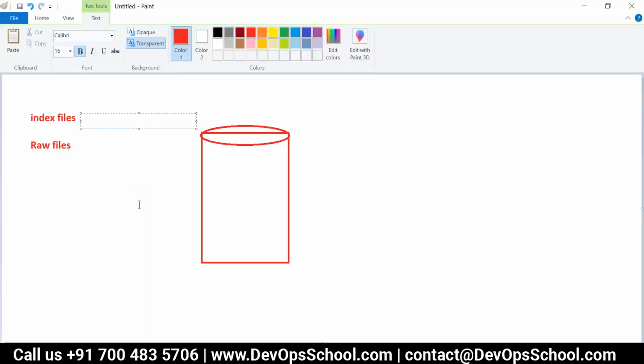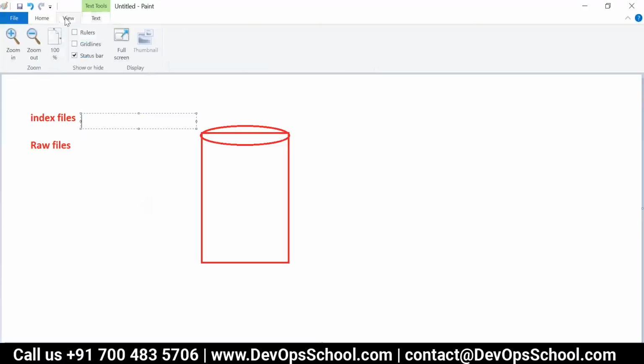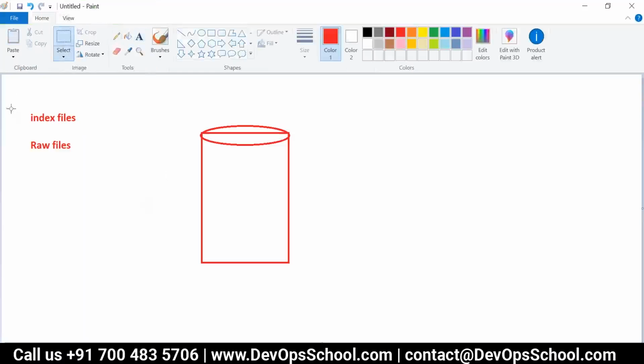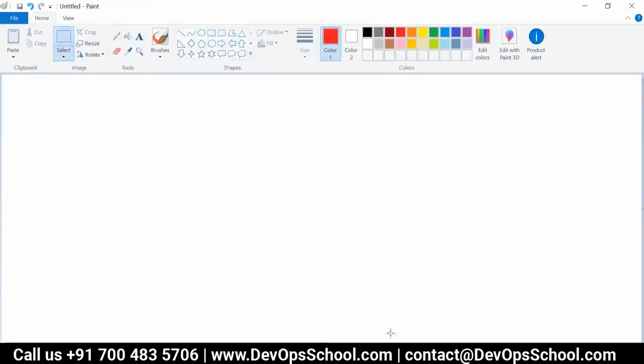So Splunk brings the index, it makes its own database. For example, if you are storing 750 GB of data every day, and you are storing it for, for example, 90 days.